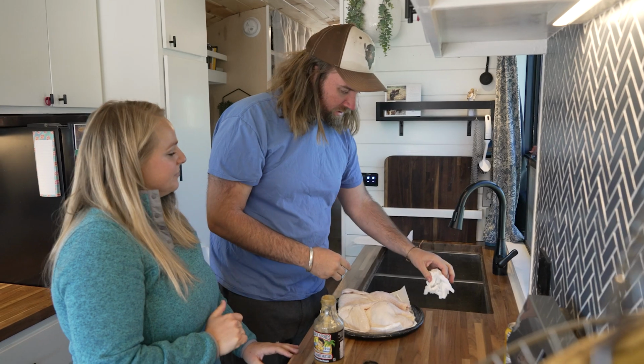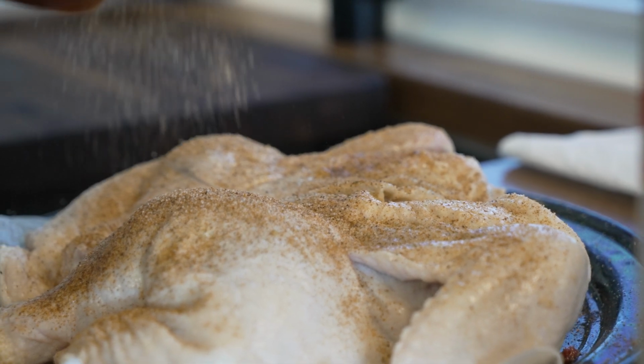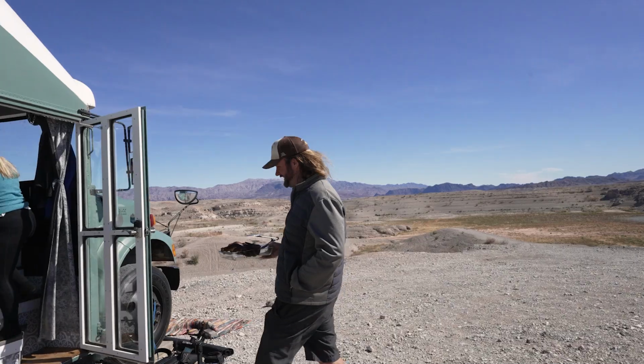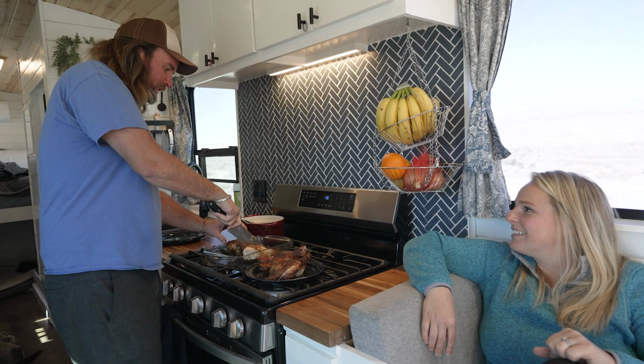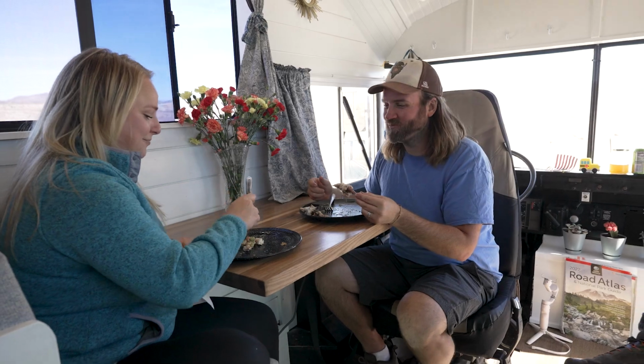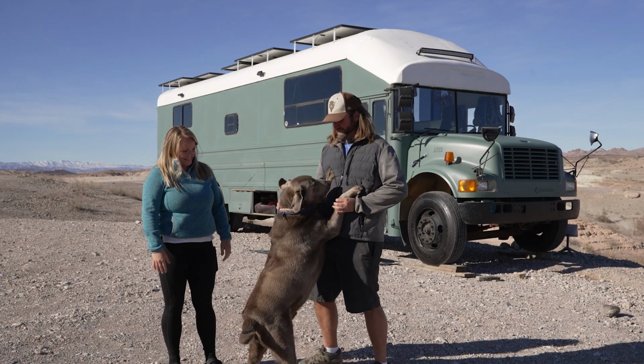It took us 3 years between deciding we wanted to live in a bus until we actually bought our bus. We had friends who let us build it in their warehouse parking lot, which is great, except it was an hour one way from our house. There's no electricity, there's no water, we're just in a parking lot. So we would get up, load all of our tools into the truck, drive an hour through Atlanta traffic, set everything up, work 8-9 hours in the Atlanta summer, pack all of our stuff back up and drive an hour back home. So I think that was probably our biggest challenge, just motivating ourselves to go there.